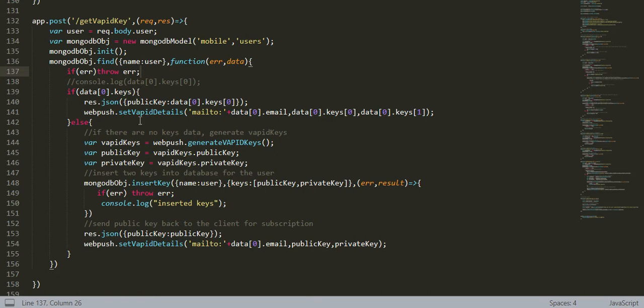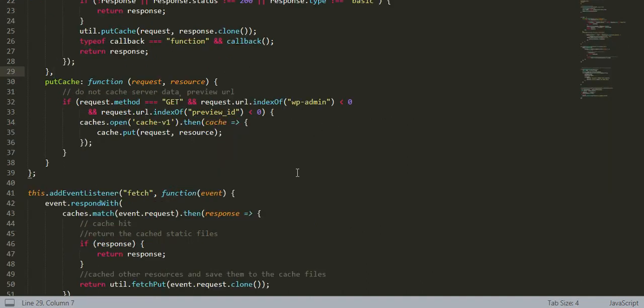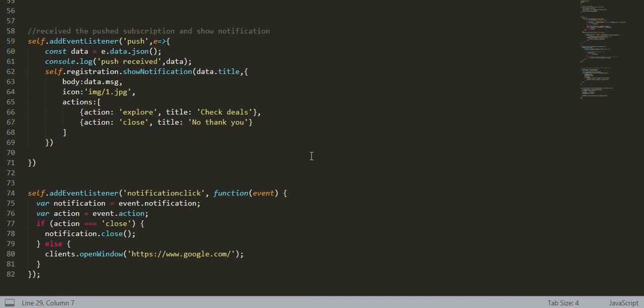If this is the first time you agree to subscribe to notifications from this server, web push will generate the public key and private key, save them into the database, and also send the public key back to the browser. So the service worker will get the notification information and eventually send you the notification.